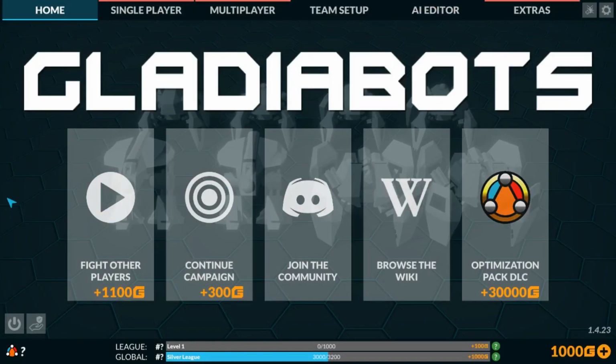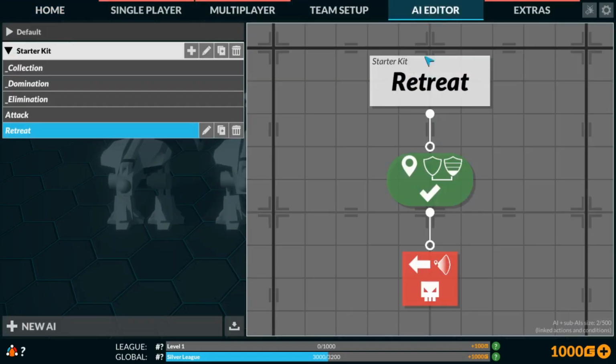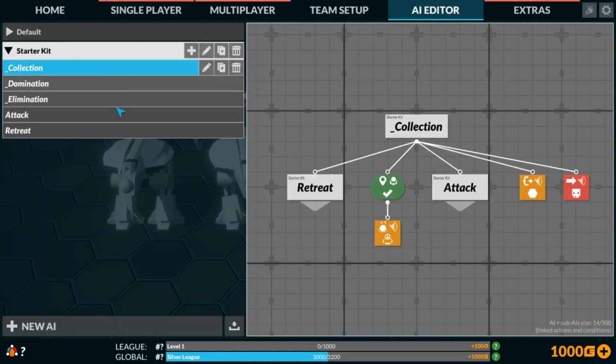Welcome to Feature Friday, and we are playing some Gladiabots today. Gladiabots is a sort of robot battle arena, I guess. However, there is one catch to it. You have to program your own AI. So here we have a bunch of starter kits. There's a lot of default.